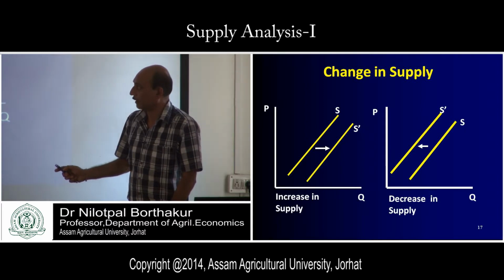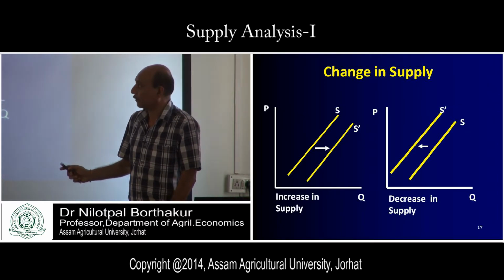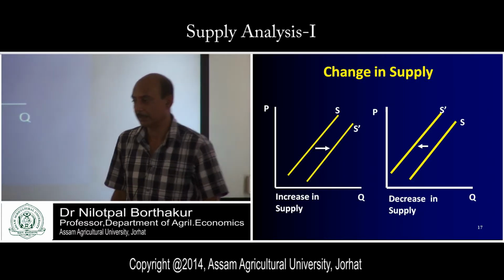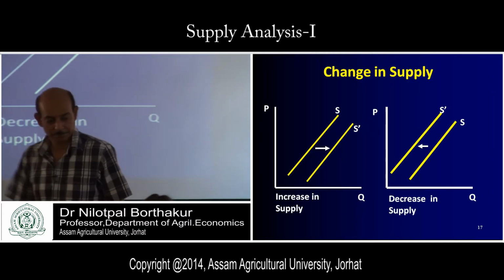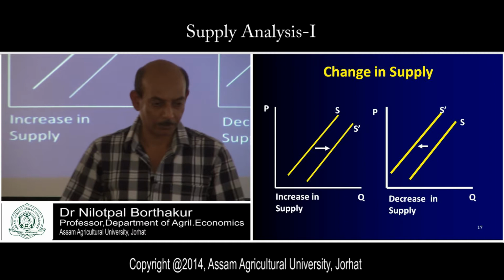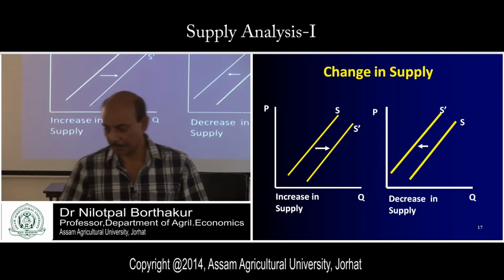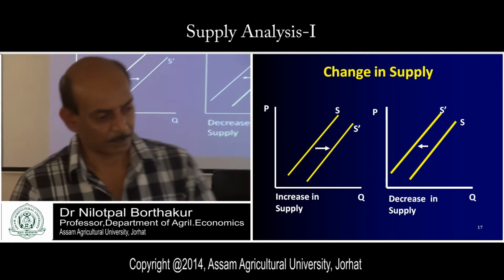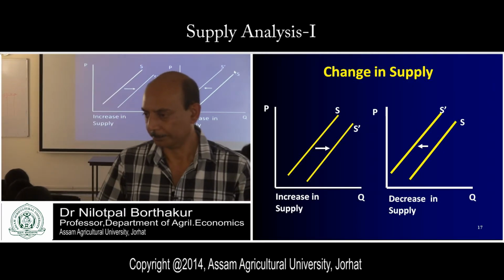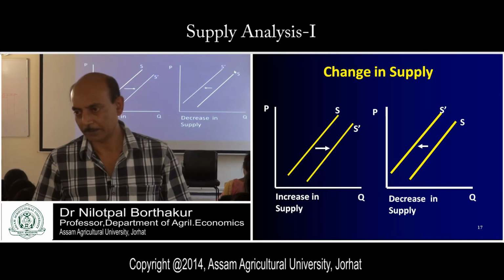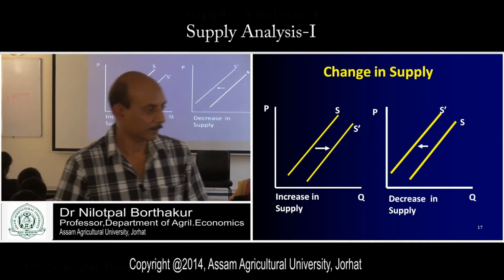Here there is decrease in supply. The supply curve is shifted to the left because of unfavorable situations prevailing in the market. In the earlier graph, these two curves are shown together, but here the earlier graph was split into two to express either expansion as well as the contraction in the supply.